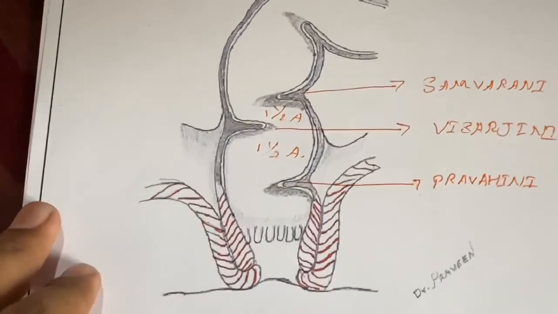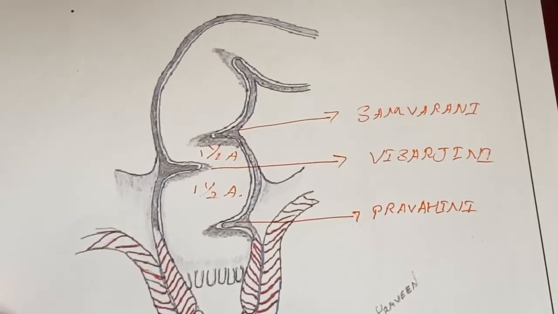Then why he called it Pravahini, Visarjini, Samharani—what is the meaning of that? So probably he named after their appearance. Pravahini means something like flowing like a river. Visarjini means one which is immersed. And Samharani having similar color, similarity to the adjacent structures. This could be the probable meaning.